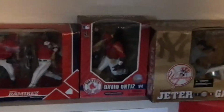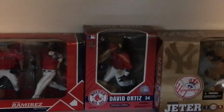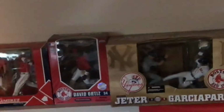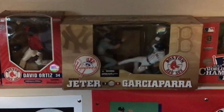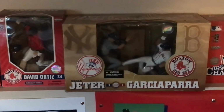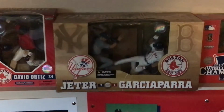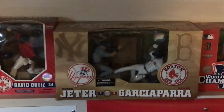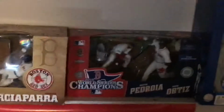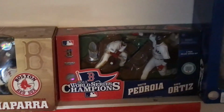Next one down the line is a David Ortiz, classic Ortiz pose, running the bases after hitting a walk-off. And yes, I have Yankee stuff in my collection. This is a Derek Jeter and Nomar, probably worth more because of Jeter than Nomar, I'm sure, but still a nice piece, with Nomar sliding into second and Jeter waiting, placing the tag. Next one was a 2007 World Series commemorative, World Series champions with Pedroia and Ortiz, and you can see the World Series trophy there.